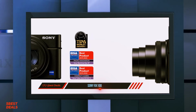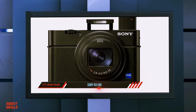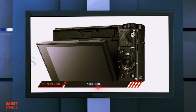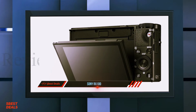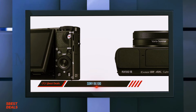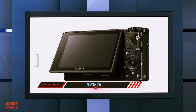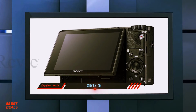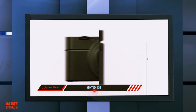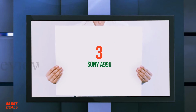The CyberShot RX100 VI looks like a simple point-and-shoot camera, but it takes the concept to another level with a Zeiss 24 to 200mm lens for 8x optical zoom, optical image stabilization and a 21-megapixel 1-inch CMOS sensor. It also features a 3-inch LCD display on the back and a retractable electronic viewfinder. The CyberShot RX100 VI can capture 4K HDR video, has fast autofocus with 315 focal plane phase detection AF points, has a sensitivity range from ISO 125 to ISO 12800, and can shoot continuous bursts at 24 frames per second. All that capability is still in a pocket-friendly size at about 4.2 x 2.63 x 1.69 inches.